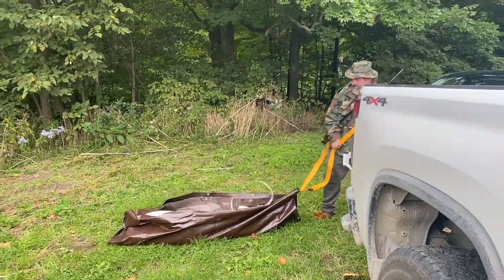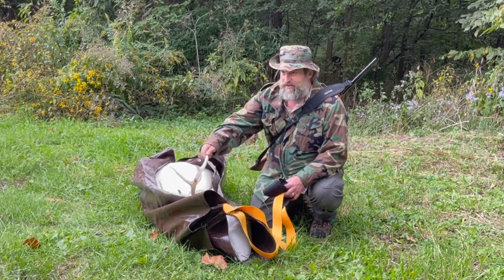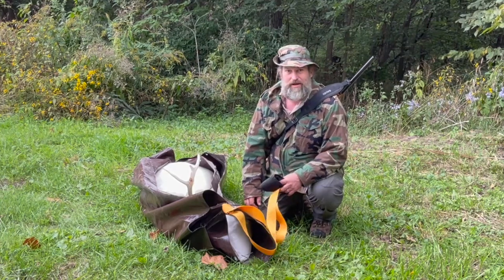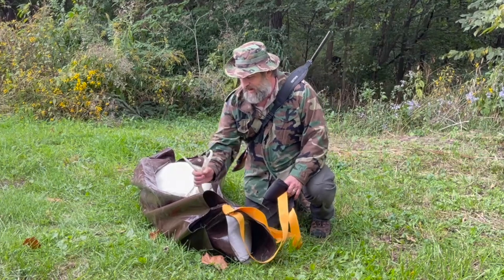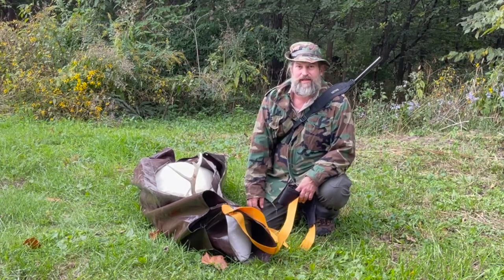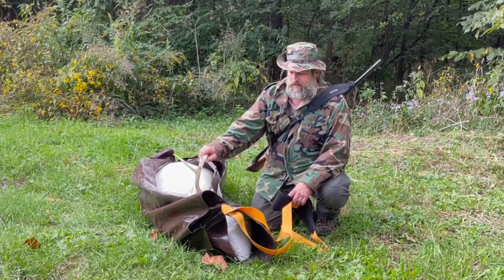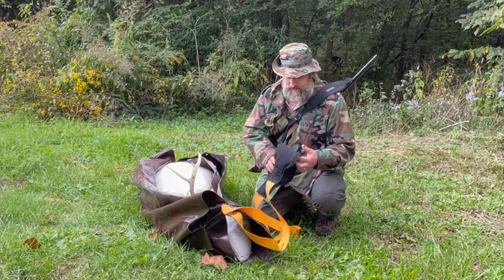Alright, so we got this monster back to the truck. We're ready to load it up. All in all, this product worked great — much better than the methods I've been using. I started out just grabbing by the antlers or by the head and legs, dragging backwards out of the woods to get the truck close enough. With this, I don't have to deal with the rope cutting into my hands or cutting across my body.